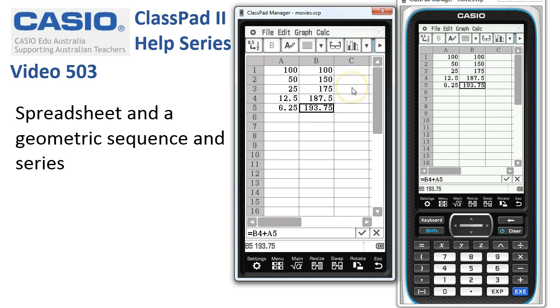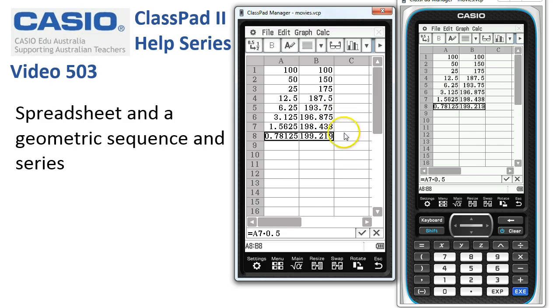Now if you want to copy a whole row down, then we select the whole row and we can use the same method, tapping onto the left hand most cell, tap and drag, release, tap, drag, release, and so on. So there's a fairly quick way to extend a couple of rows of a sequence.